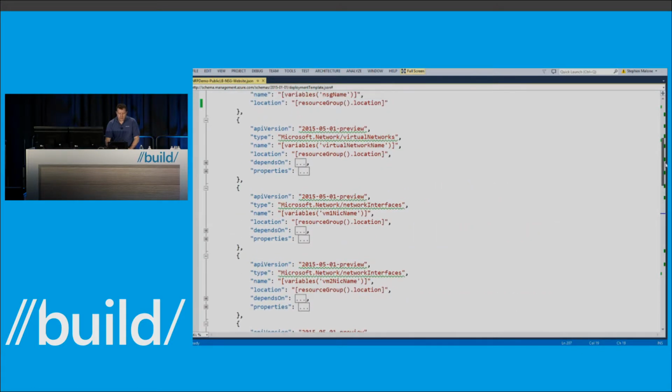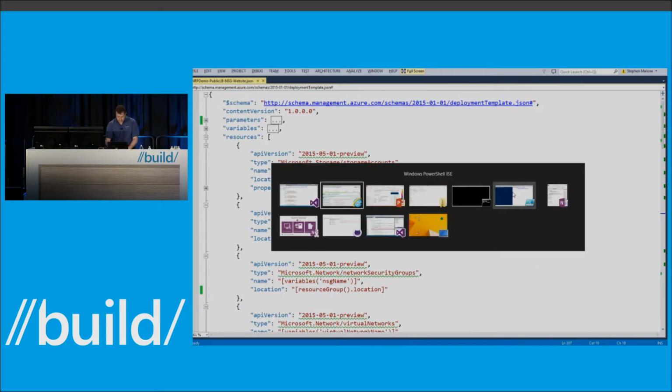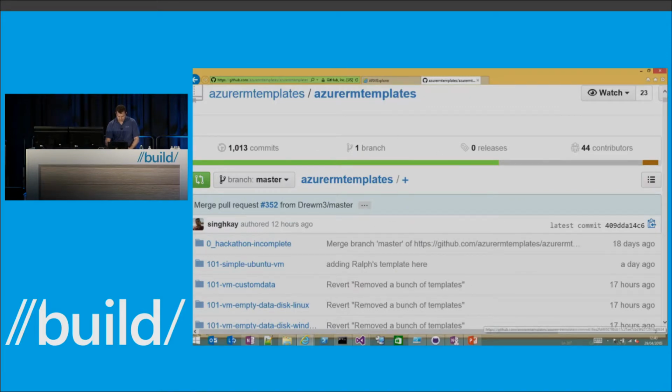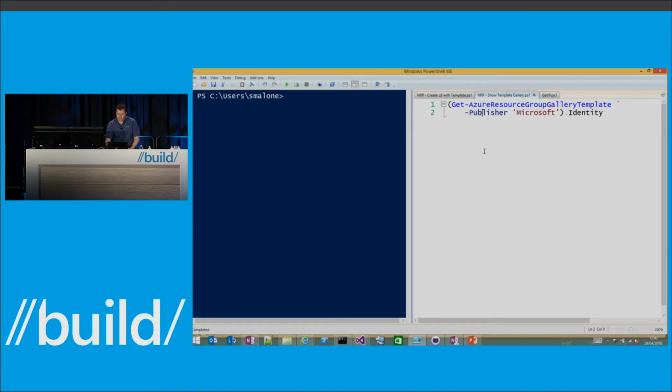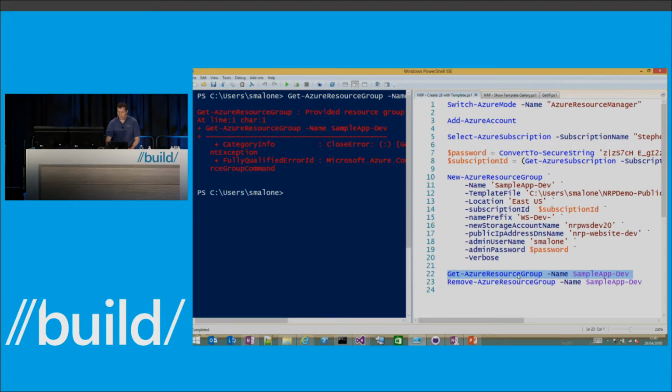Okay, so we know what I want to do here. We have a template, so let's have a look and see if we can get this deployed. Excuse me. Okay, so here I have a PowerShell, and I'm just making sure that this doesn't already exist, fine.